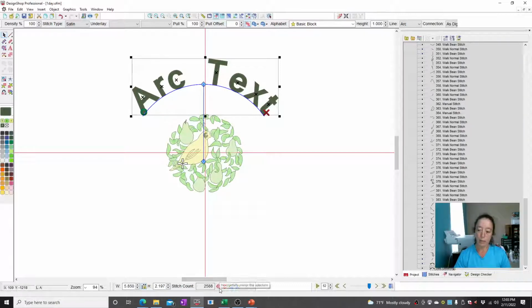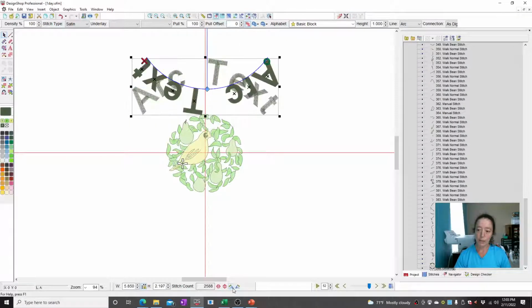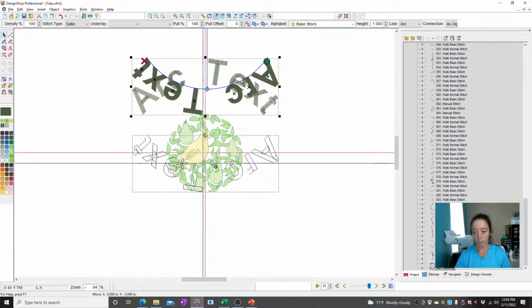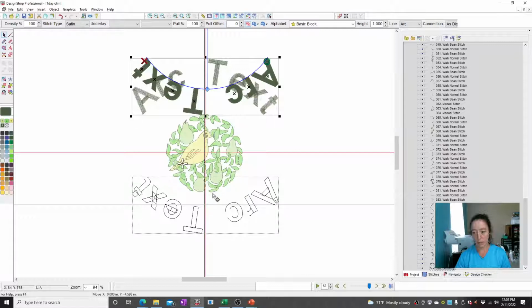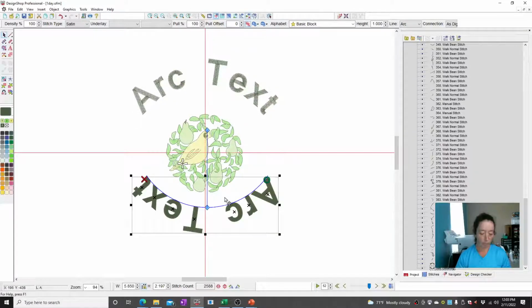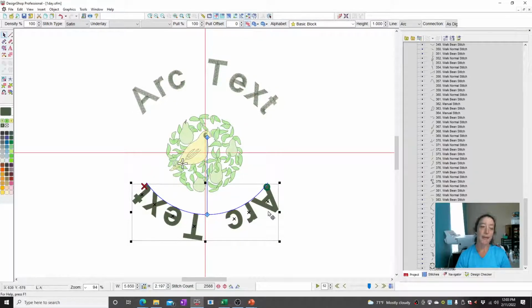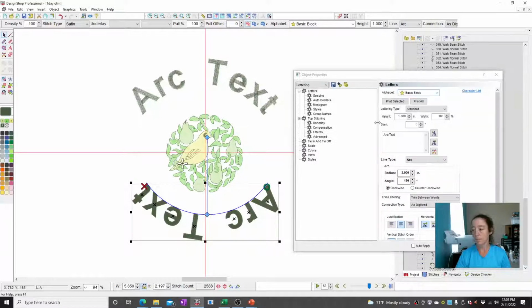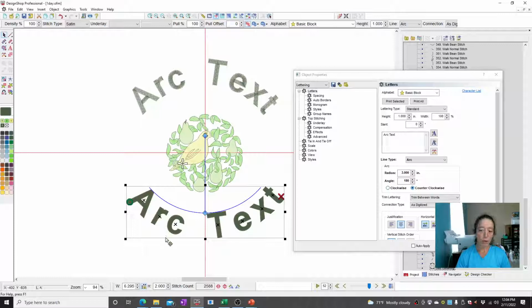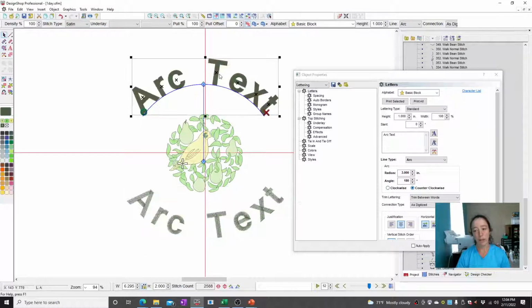So I'm going to rotate it twice, and then I'm going to move it down. Okay, so I've got lower text now, but that's not cute. I don't want it reading upside down. I want it reading normal. So how do we change that? If you go into the properties, again, by double clicking on that element, right here you'll see that my angle is 180. That's what gets it to go below. And then if I want it to read the opposite way rather than reading clockwise, I'm going to make it go counterclockwise. Okay, so I've got an arc.